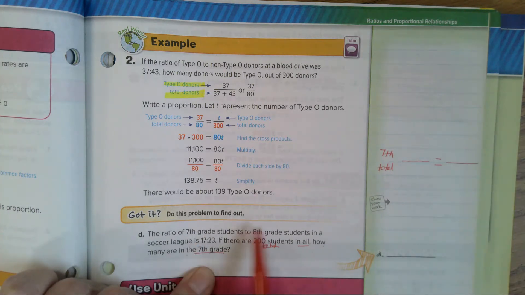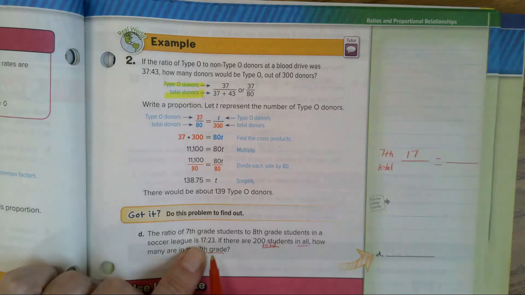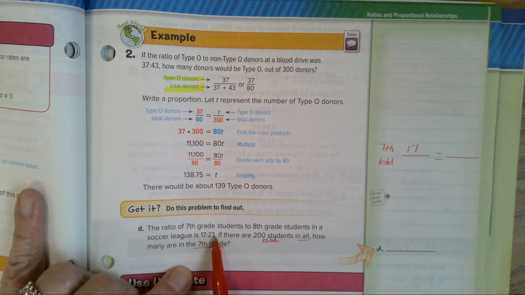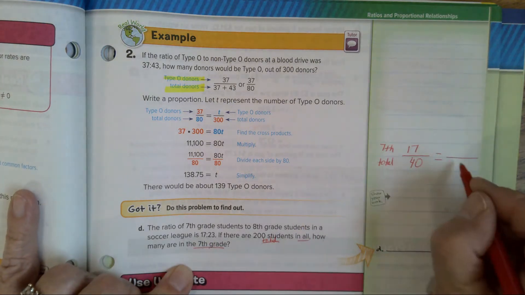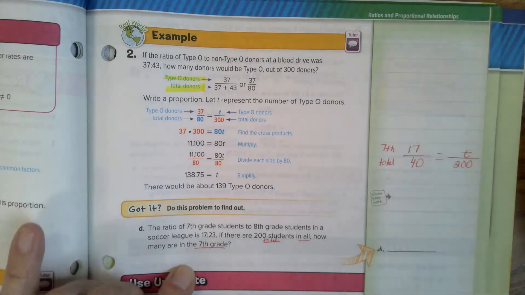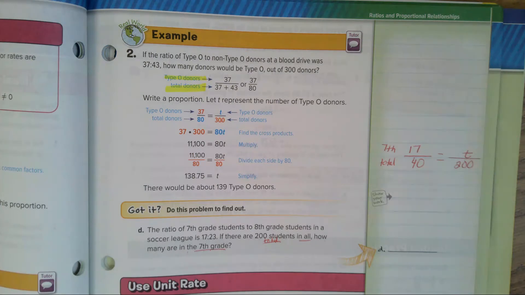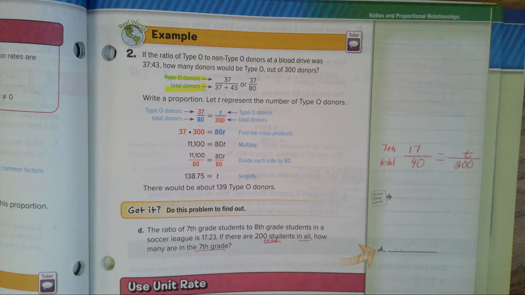So how many are in 7th grade? 17. And if I take 17 plus 23, that gives me my total of 7th grade and 8th grade. So 17 plus 23 is what? 40. Now in this school there are 200 students. Now T is our missing number. Solve that problem.